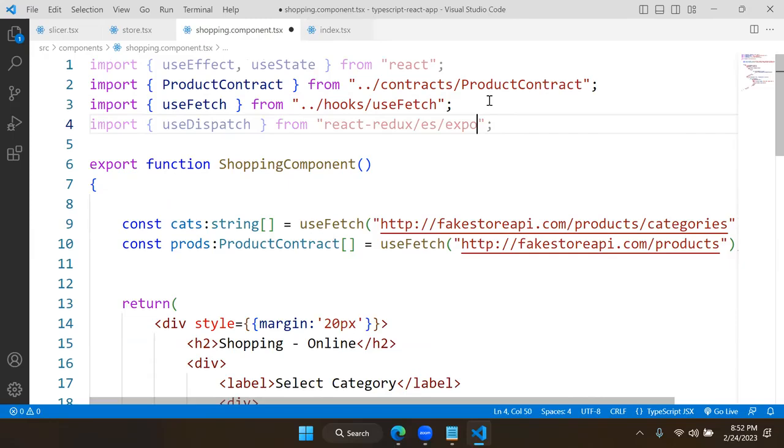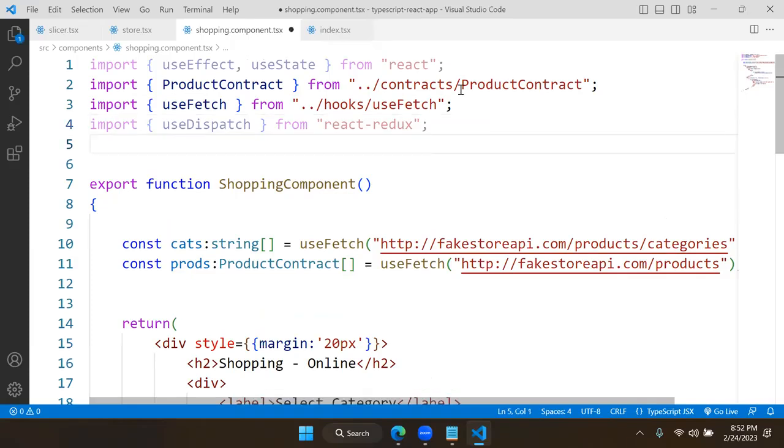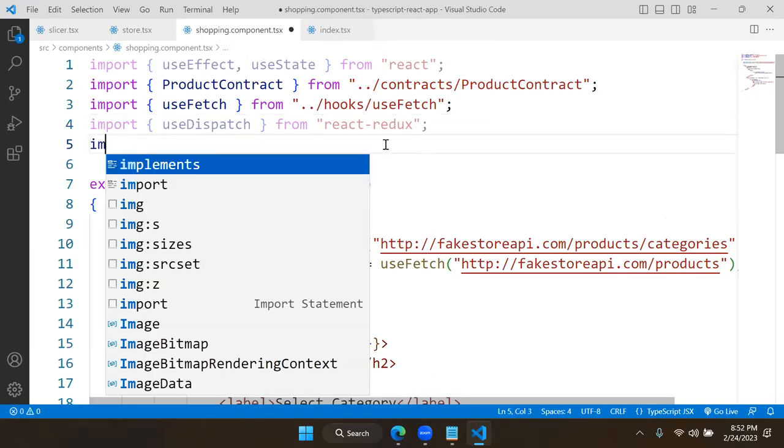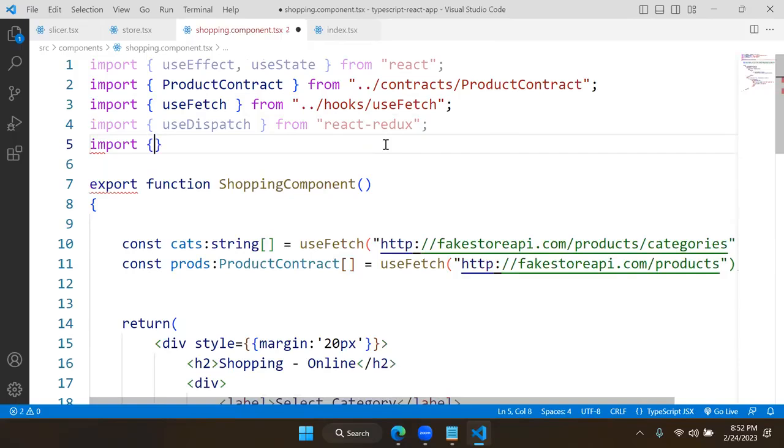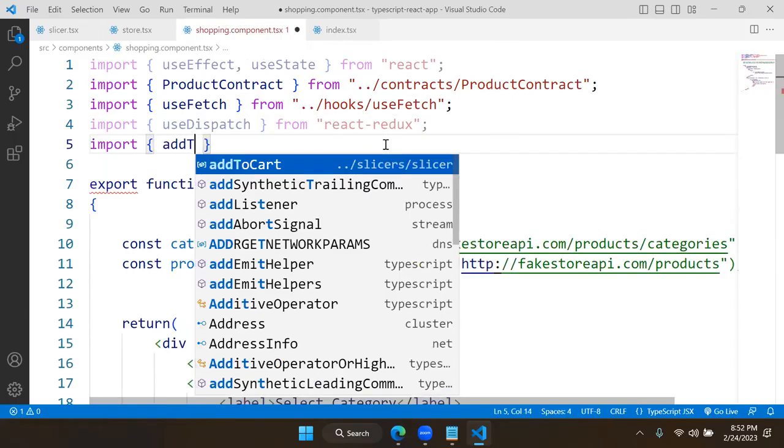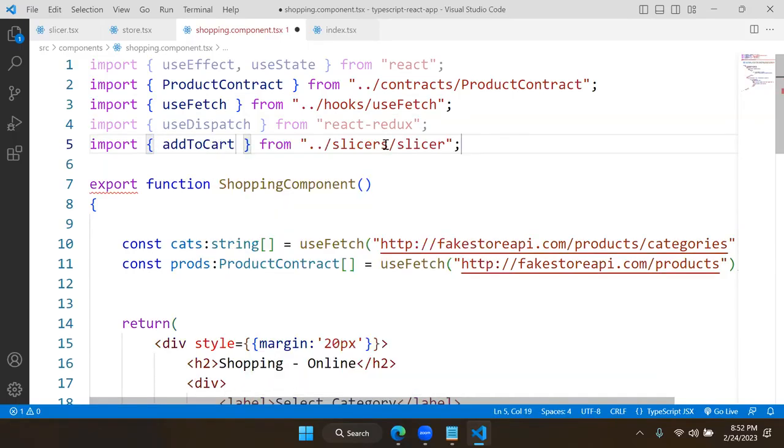In React Redux, you have to import useDispatch. Another one is required, that is the action. What is the action name? Add to cart. You have to import addToCart from the slice. That is the action to be defined.